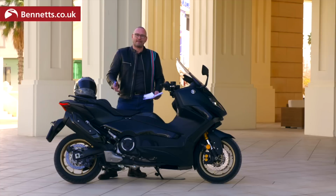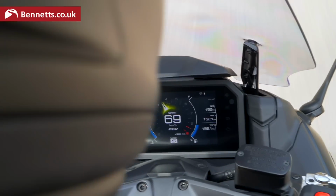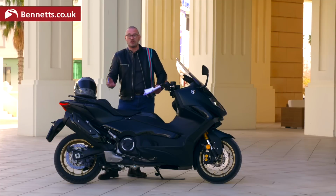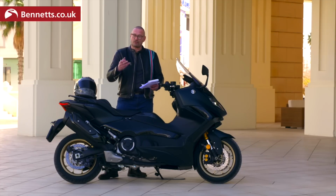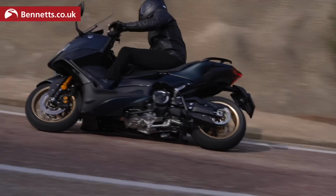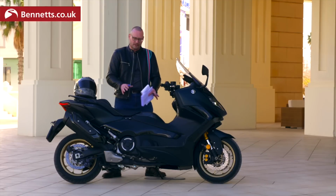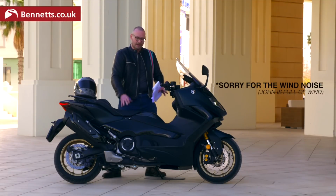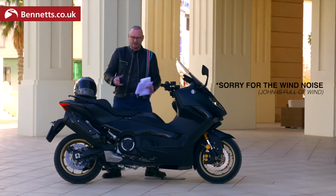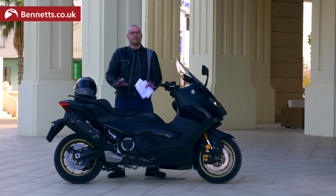It's a parallel twin motor making 46.9 brake horsepower and 41.1 pound-foot. So it's not a huge amount, but it's an extremely smooth motor, and it gives you that balance that you need. So it's incredibly easy to ride. One of the things that people used to say about the old one was it was a little bit tall. It's still an 800mm seat height, but Yamaha's made this a bit narrower, so it's easier to get your feet down. I'm 5'10", and I can comfortably get my feet down.